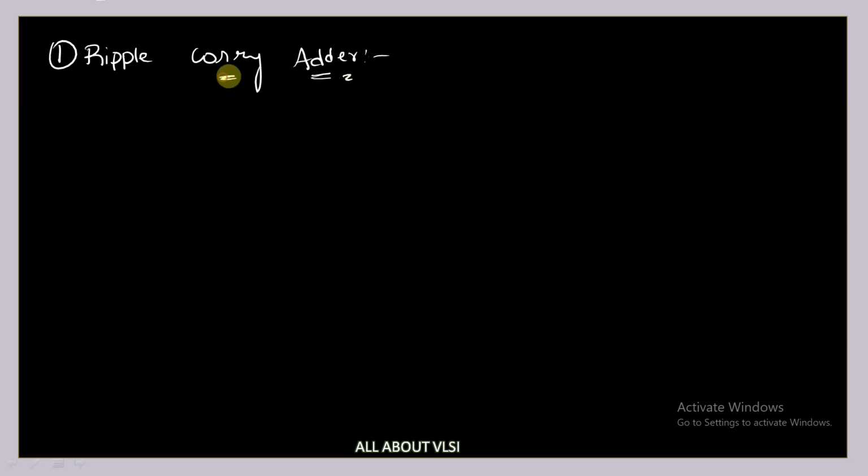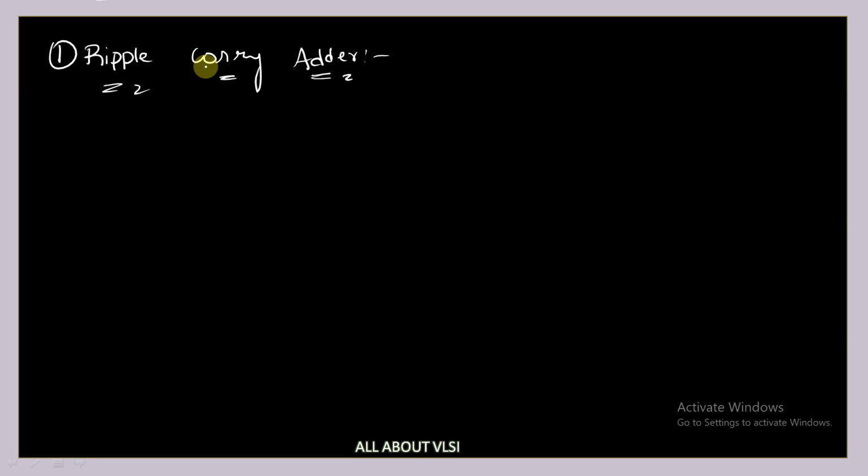Why are we going to discuss this ripple carry adder design? Basically, if you observe in the half adder and full adder, we are able to add only one bit of data. In the case of a full adder, the width of A and the width of B is only one bit. But if you want to add more than one bit of data, then you need some other design.